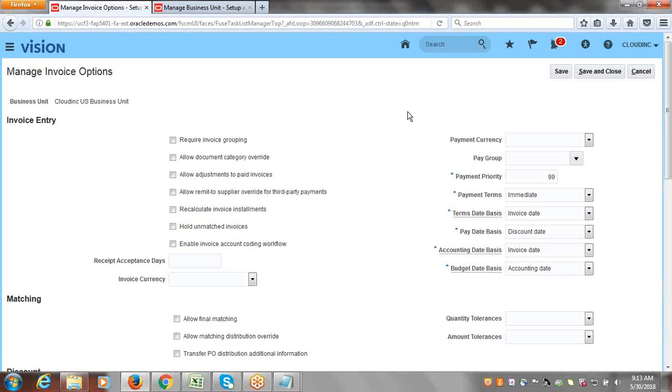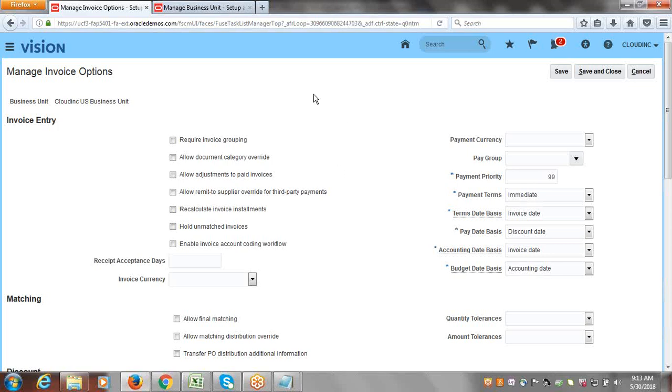But in Fusion, we don't have that control. So at BU level, you cannot set that option, allow online validation. That provision, that access they have given through role. If the role has access to allow online validation provision, the user will be able to perform the invoice validation. Otherwise, no. Okay, that control they removed from BU level.